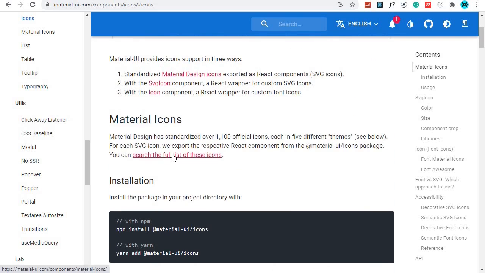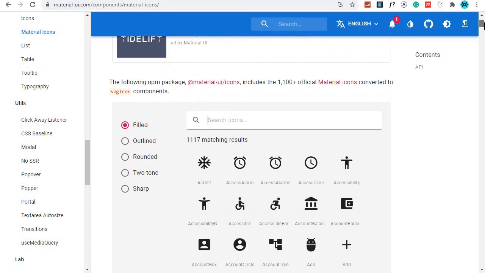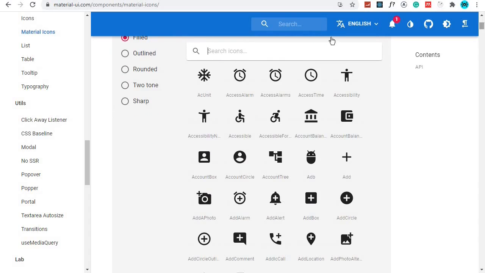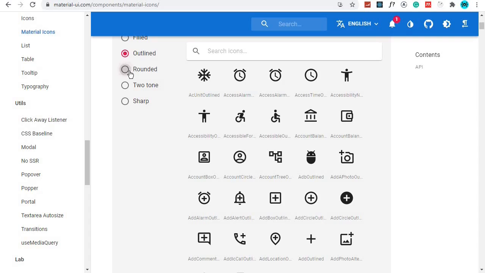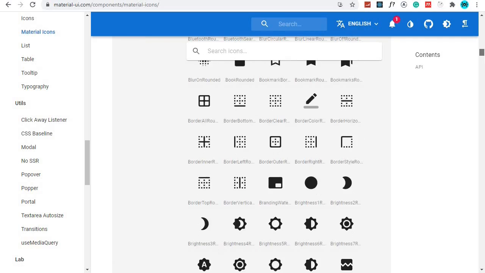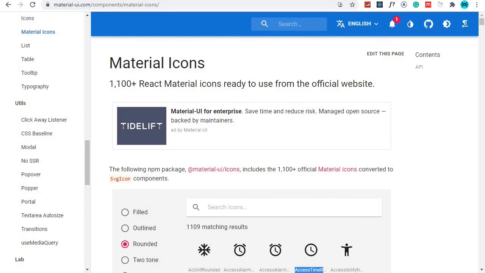You can search for the full list of these icons, click it, and then you land on this page where you can see all the available icons in Material UI. So you can filter them: filled, outlined, rounded. You can choose any kind of icons that you want, and these are the names of those icons. You can scroll and see the different icons that are available, and you can use them in your application.